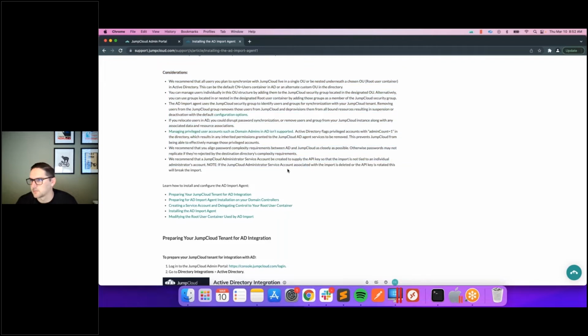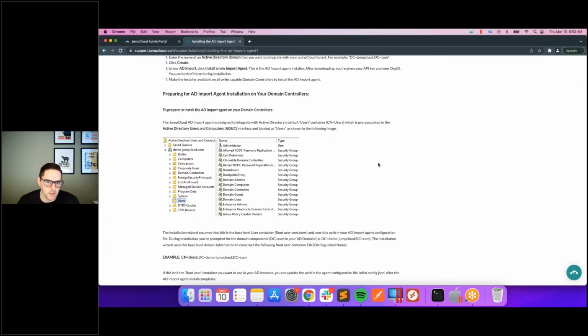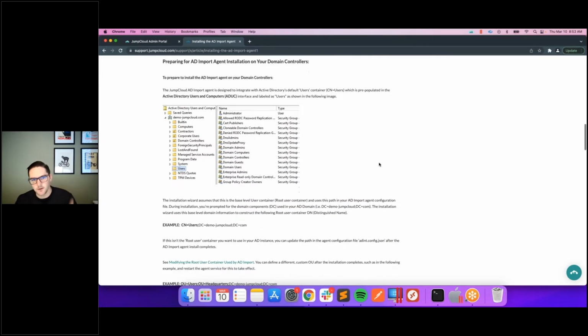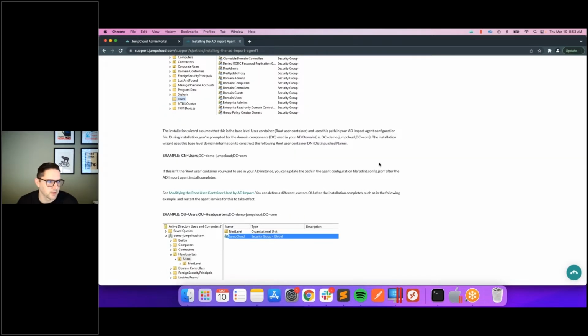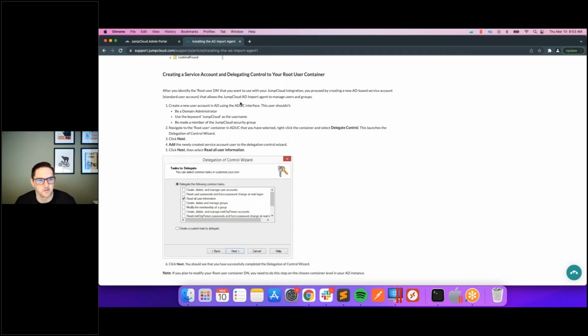Again, we don't need to go through this in its entirety unless anybody wants me to, but it doesn't seem like there's a ton of folks out there that are using on-prem AD. So it's all well documented, and it's relatively straightforward. But if you do take a stab at doing the deployment here, I would recommend reading through the KB first, because there's a few tricks that you need to be aware of before you do that.